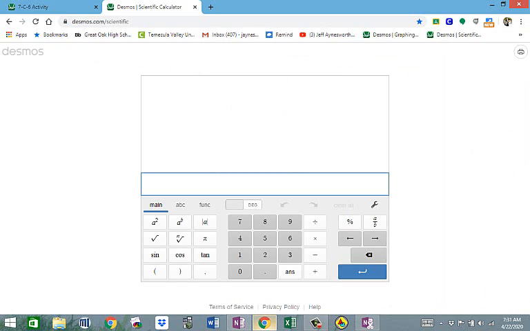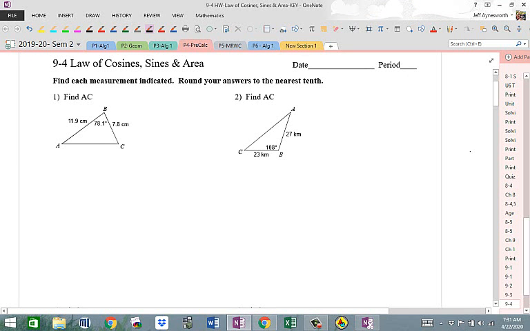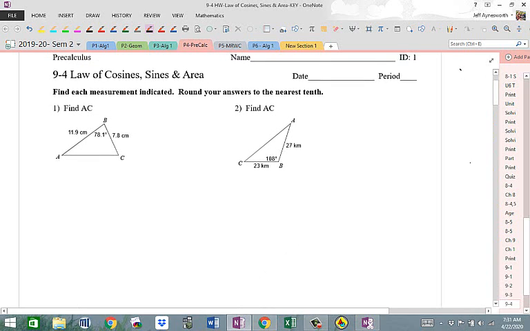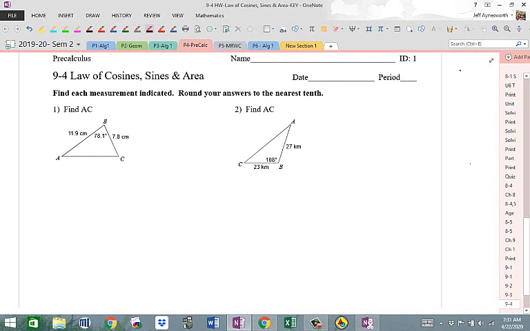I'm going to be using Desmos instead of the TI-84, because not everybody has a TI-84 at home, but everybody has access to Desmos Scientific and also Desmos Graphing. So whatever you want to use, be my guest. It's all good, but it's trig related and calculator dependent. So get your calculators ready. And remember, this is a video, so as I go, if you want to pause, play, and rewind, use it to your advantage. All right, let's get started here.